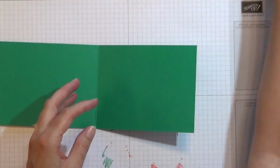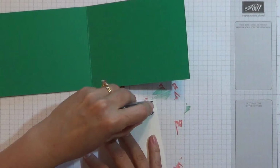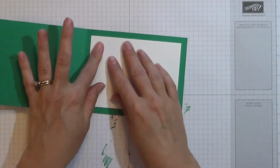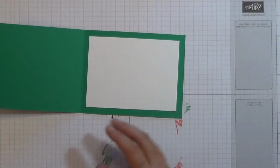And then I'm just going to use my sheet of cardstock. This is the 5-from-1, so more of the green shows up on the outside. I'm just going to layer on the inside there. And you know what else would be really good? Is to just echo that color on the inside.